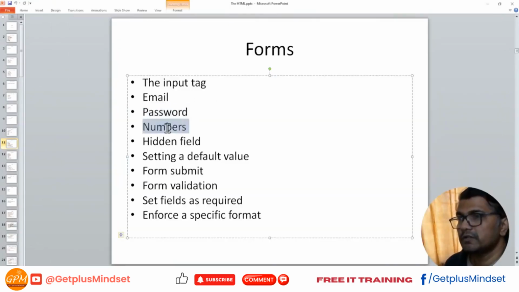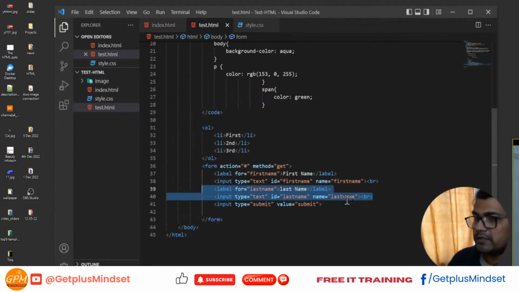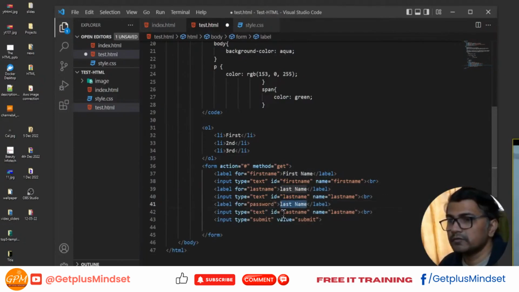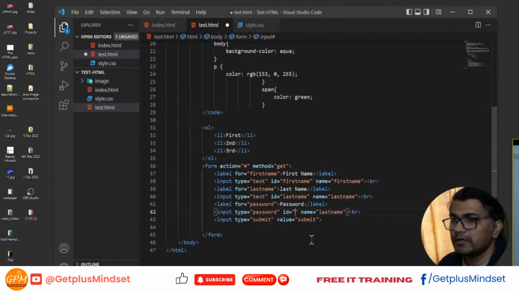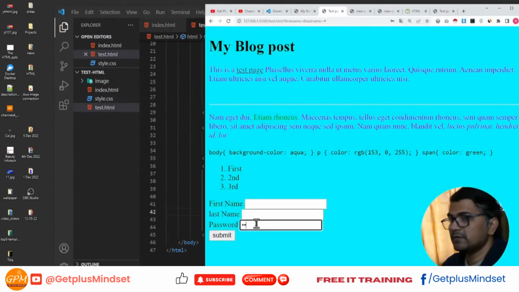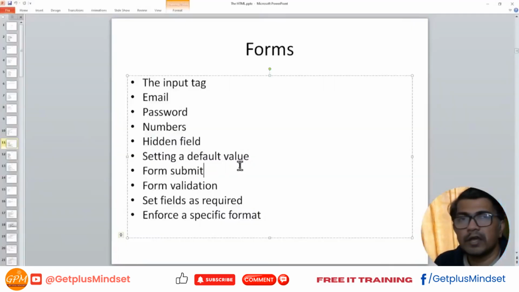There are password field, number field, hidden field. So in a form there are a lot of attributes available, like we can create one password field. Similarly, just copy and paste. Here the name is password, and here it is password, type is password. When you give this particular type to an input box, this actually hides the text, name password. Save. Look at the output here. When I'm typing something, test, it is hidden because it is a password input text. Okay, so we have learned many things today about HTML basics.